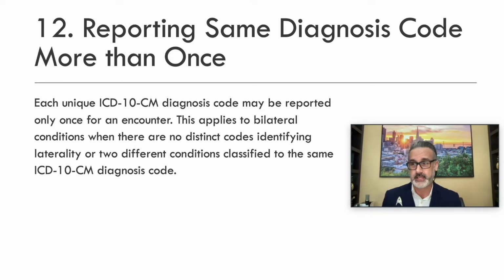But no matter, let's say a patient has, and I'll just use my hands here since I can put them on camera, a condition on their left wrist and a condition on their right wrist. If there's no code selection for laterality, left or right side, so it's just one code for the wrist and that's it, even though they have the condition twice, your wrists don't touch one another normally, then we would not code the same code twice, just code it one time and that's it.